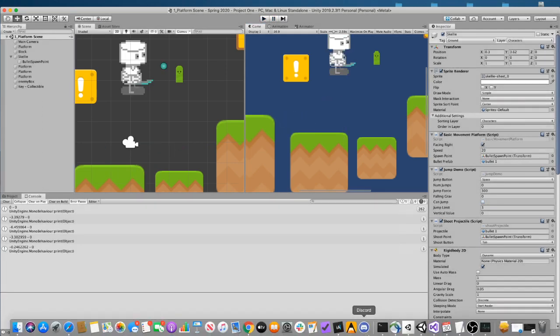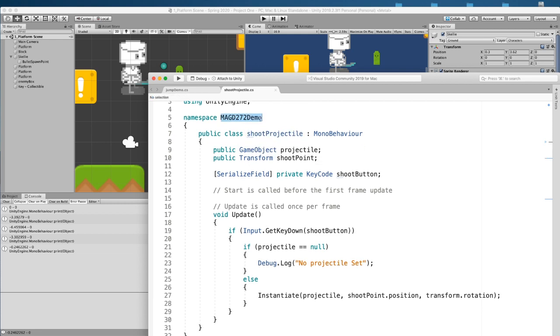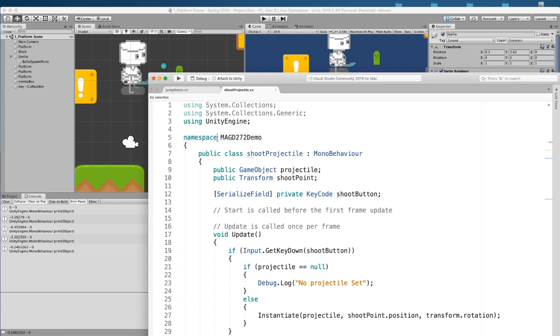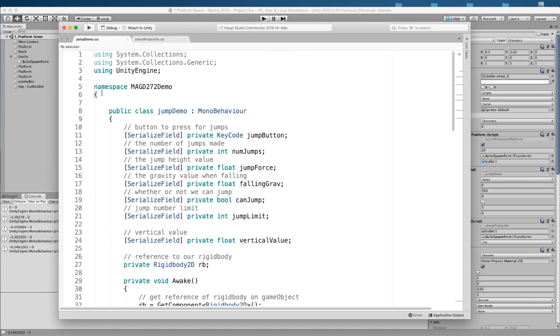One last thing before we sign off here is the thing about namespaces. There's always going to be a possibility that when you work in large groups, someone might accidentally write their own script and call it the same name as shoot projectile, and Unity is ultimately going to throw an error. Maybe you wrote a script called shoot projectile and I'm asking you to import a project that has a shoot projectile script with the same name as yours. One way to go about that is to wrap your code in a different namespace. You'll notice that all of my code that you just imported belongs to a certain namespace.